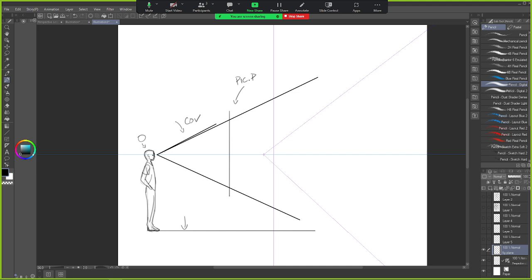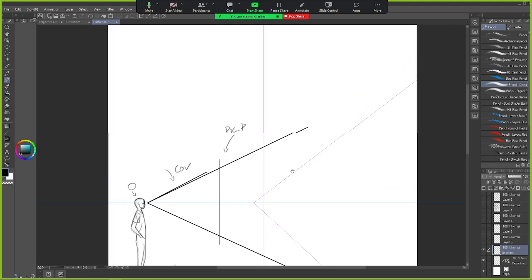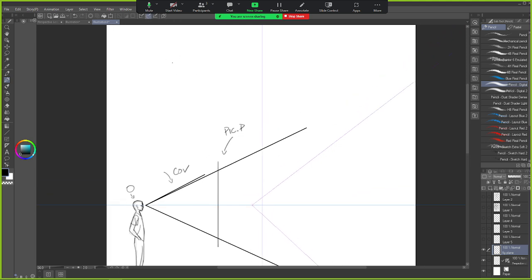Now you can imagine objects outside of that cone of vision and outside of the picture plane, but that is not what you're handling, right? Now, the picture plane, if we were to look at it from the front, we can draw a quick one right here. So if we imagine we are the character and we're looking at the front of this picture plane, and for this example, we're just going to say it's a square, the picture plane looked at directly from the front has two sets of parallel lines. One set is going across and the other set is going up and down, right?